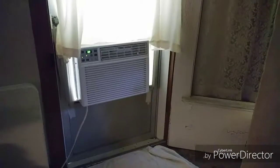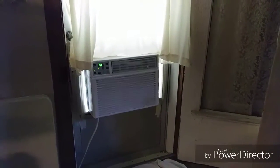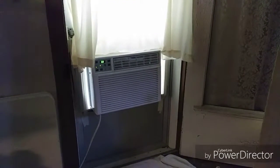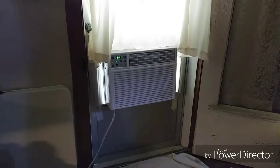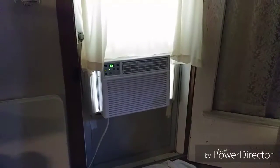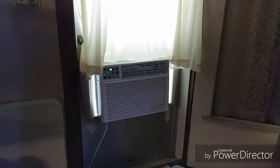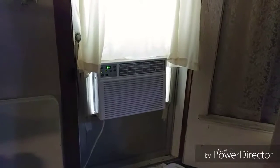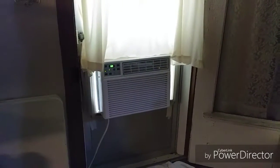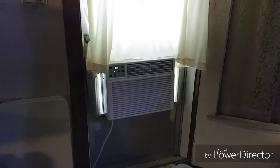Okay, so we have this front door that doesn't get used ever as a door to go in and out. We use the other door. And we did not have a window in the downstairs of this house that would work for this air conditioner. The upstairs windows would work, but this is our main living space, so I decided it would be better to try to use it down here versus putting it upstairs where we don't spend a whole lot of time, except the girls' bedrooms are up there, and their playroom. But with fans in the windows, we can keep it fairly comfortable up there, especially in the evening, before bedtime.